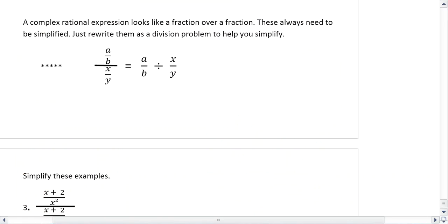The next thing we need to learn how to handle is complex fractions. And don't let them scare you. It's just one fraction over another. In other words, it's this top fraction being divided by this bottom fraction. So let's look at a real easy example of this, because we know how to divide fractions once we look at them this way. So if I had 2/5 and I was dividing that by, let's say, 3/7, I could just rewrite that, because this freaks people out. But this is simply 2/5 divided by 3/7.